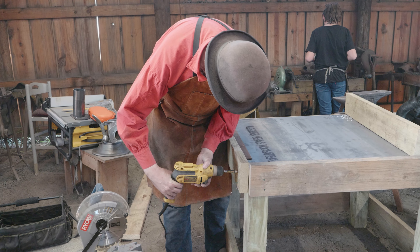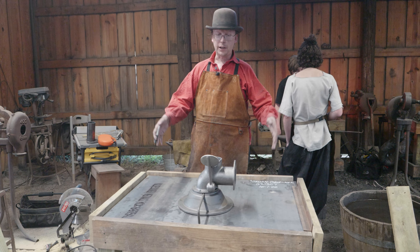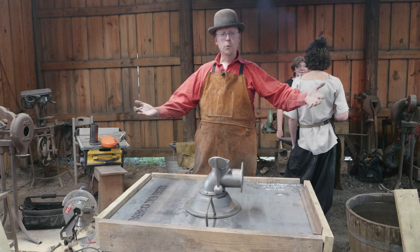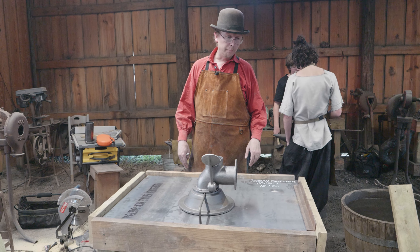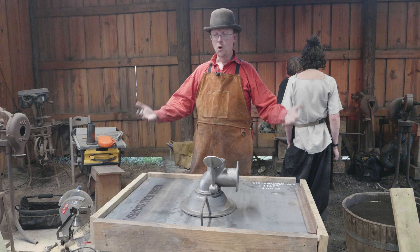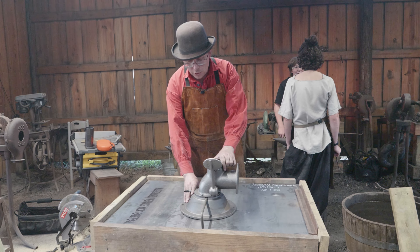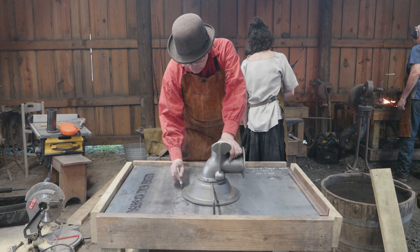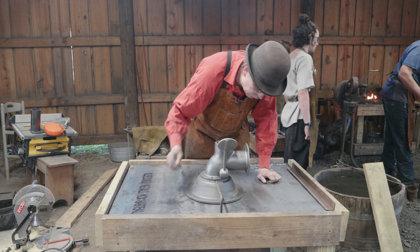I've got a little bit more adjusting to do. Once I've got the angle iron I can drop it in, just unscrew it a little bit and screw it back together. When you're putting yours together, cut each board a little bit longer, make sure you've got your angle iron — you might put the bottom on, put the angle iron on top, and then screw it all together. Once you do get it put together with your angle iron in there so you're not burning the wood, you want to position your fire pot more or less in the center.